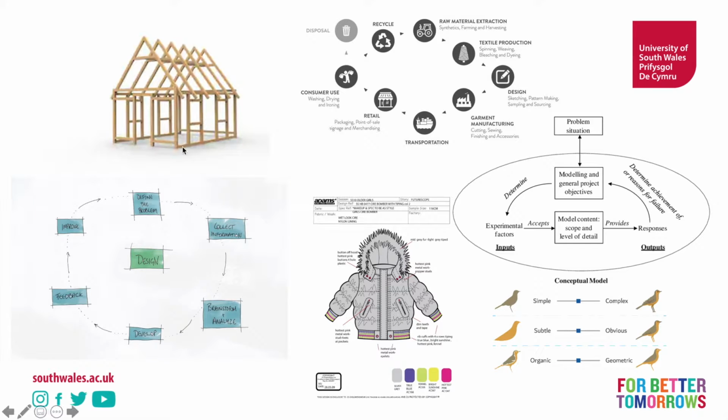So in the case of something like a house, the problem might be I need a place to live. Now, the framework of that house allows us to create an interior space to work on, a problem to solve. In the case of a garment, it might be similar, the problem being I'm cold. So the design brief is design something to make somebody feel warm, and so on and so forth. Same with things like logos and conceptual problems and production models and all those kinds of things.